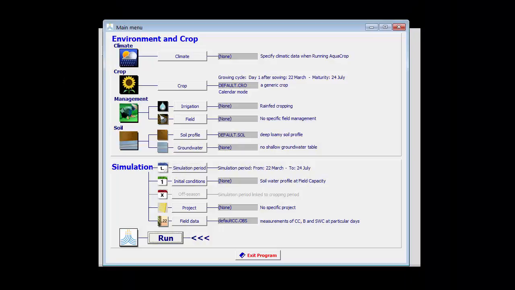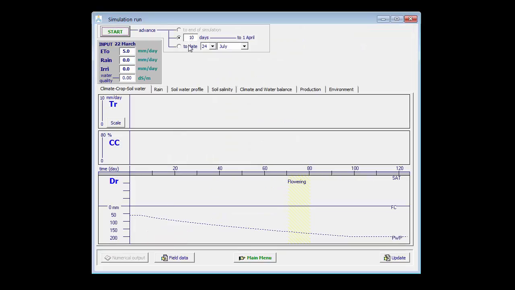Observed biomass data can be stored in a field data file, as we have shown before. In a field data file, I have observed data which I am going to use now to evaluate my simulations. I click on the run button and run my simulation.